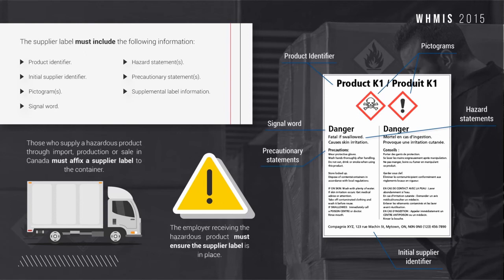Supplemental label information. Some supplemental label information is required based on the classification of the product. For example, the label for a mixture containing ingredients with unknown toxicity in amounts higher than or equal to 1% must include a statement indicating the percent of the ingredient or ingredients with unknown toxicity. Labels may also include supplementary information about precautionary actions, hazards not yet included in the GHS, physical state, or route of exposure. This information must not contradict or detract from the standardized information.